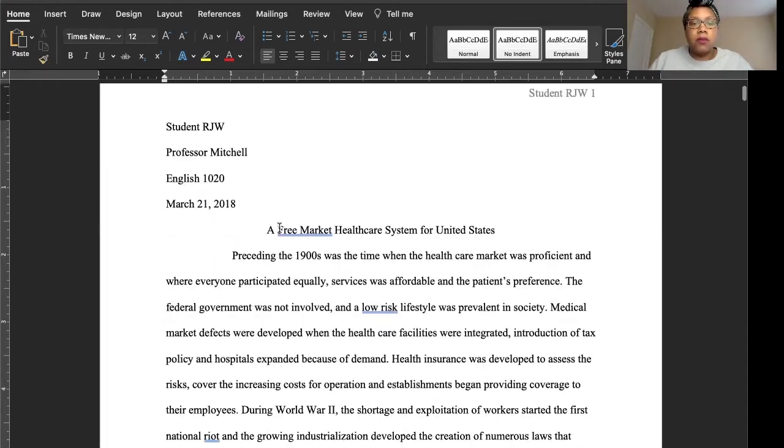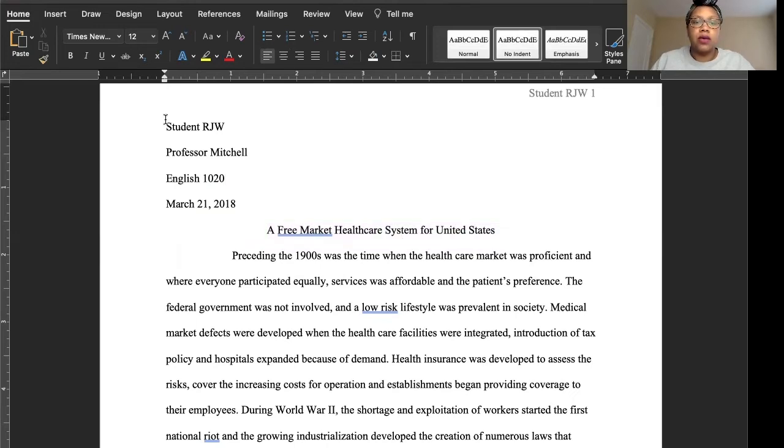All right. And then next on the very next line is the title for the paper. I'm using a research argument sample from my sample of papers that I have. So this title will be a little bit different depending on the assignment that you're turning in. Make sure you look at each assignment document to see what the title should be.